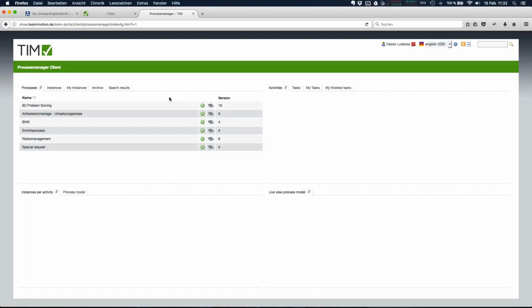So on the left side up here, you can see all the processes which the process manager is responsible for. For example, the 8D problem solving, or the master data process, idea management, onboarding management, risk management, and also the special request.